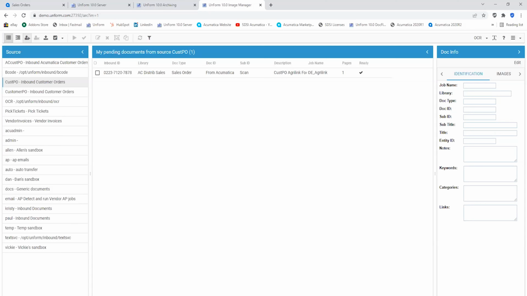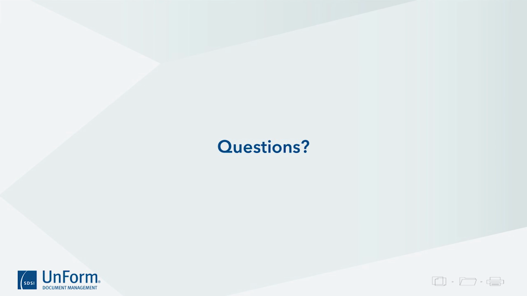Another question that's come up is related to SXE and CSD, and it is how does it work with SXE and CSD? So Paul, I don't know if that's one that maybe you want to take. Sure. So the front end piece that Vicki showed is the same regardless of what ERP you're using. So all that's the same. What changes is the format of the data that's output when the jobs are finished.